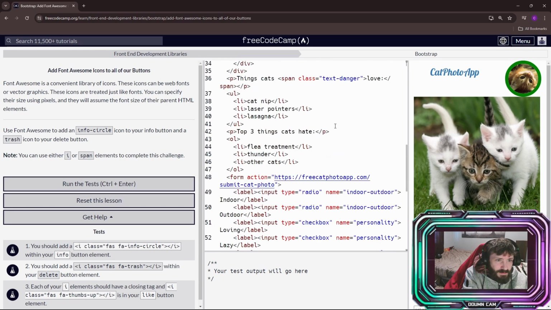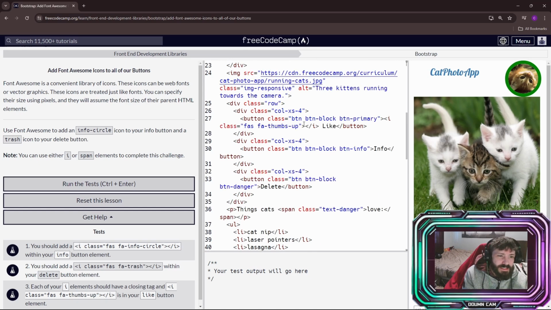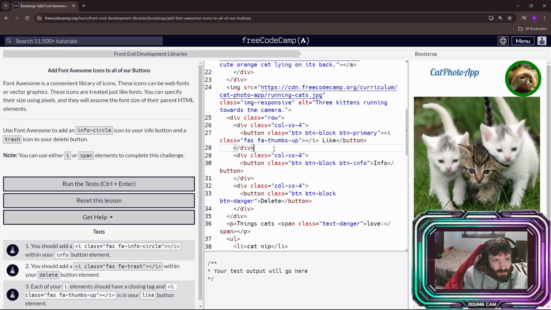Let me see if it shows up. Oh, you don't put it in between. You put it beforehand. I'm an idiot. Okay, that is good to know.